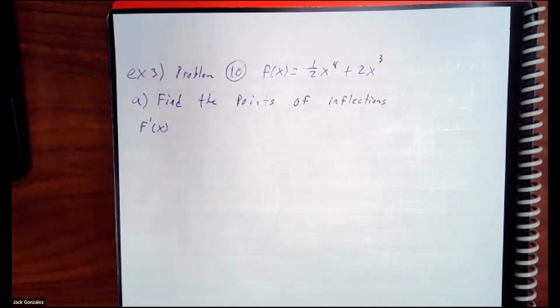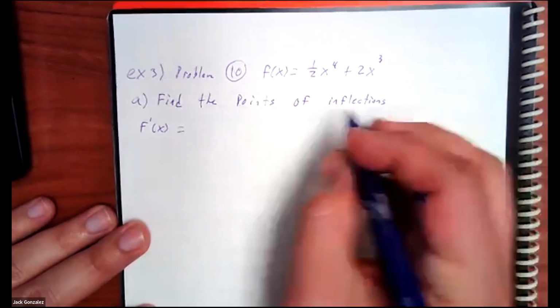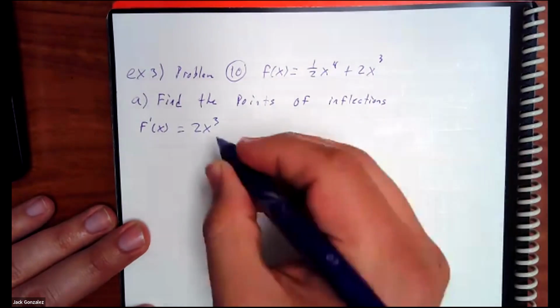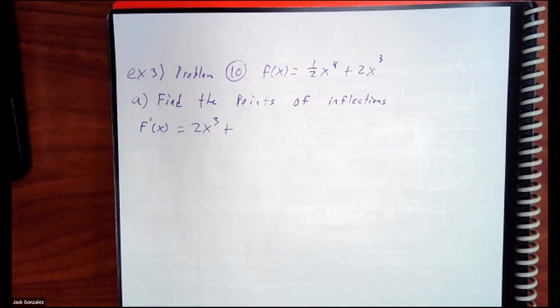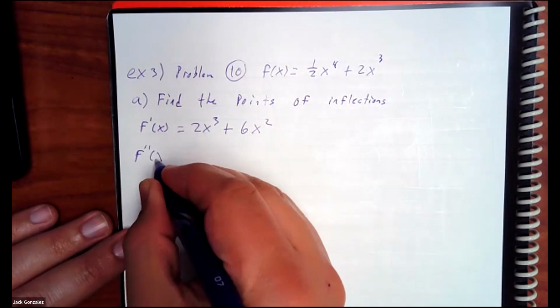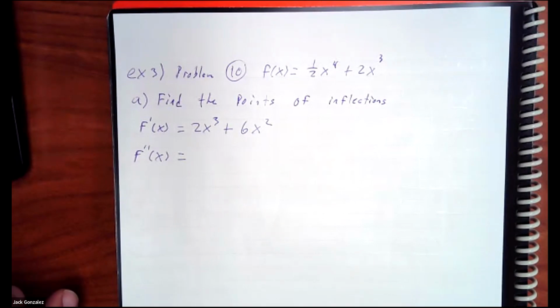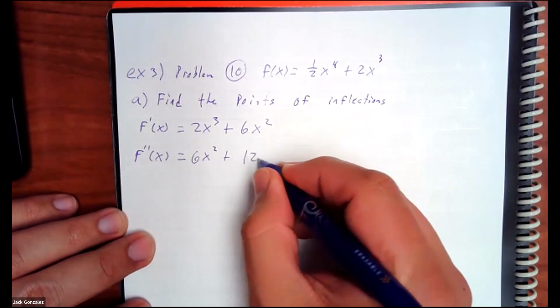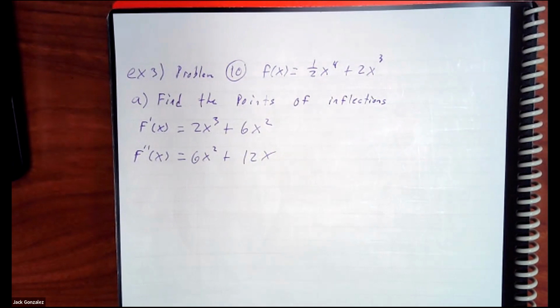Okay. So let's take 2 derivatives and see what happens. So we're gonna have, bring that 4 down times 1/2, that's 2, right? 2x cubed plus, yeah, you got it, nice. Second derivative, what's gonna be? X squared. Got confused there for a second. 6x squared plus 12x, right? Okay. Find the inflection points. So this one we're gonna have more than one inflection point.